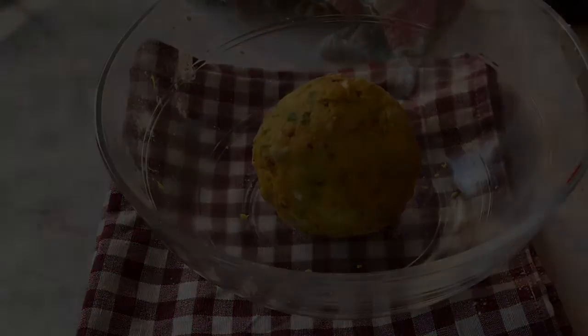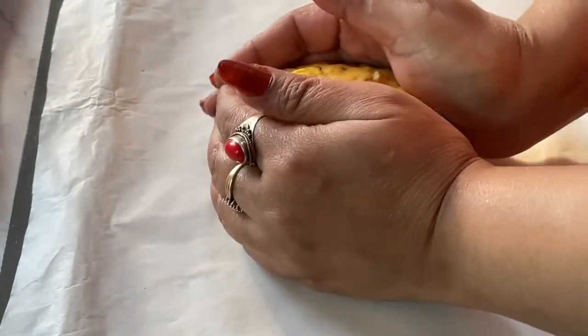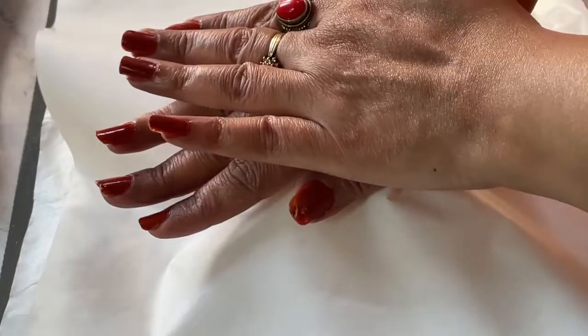Okay, so now we have to take some butter paper, keep our dough on it and press it lightly. And now keep another piece of butter paper. Again press it and then roll it with the rolling pin. And remember, you have to roll it from all sides. Not from one side, but from all sides. Just turn it and roll, and then again change the side, turn it and keep rolling.